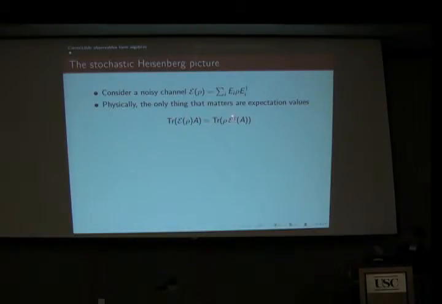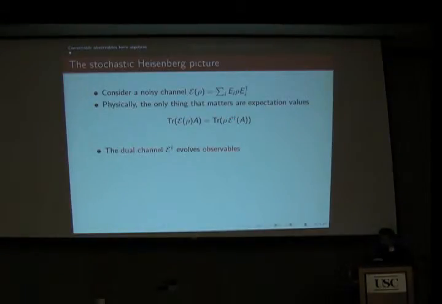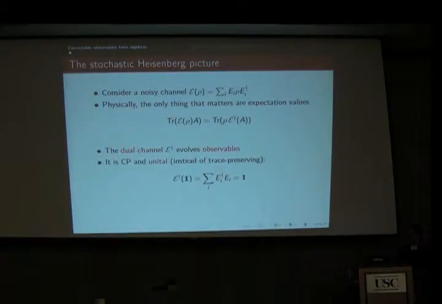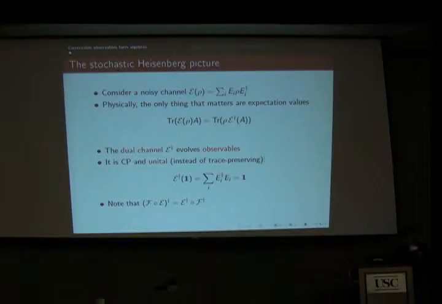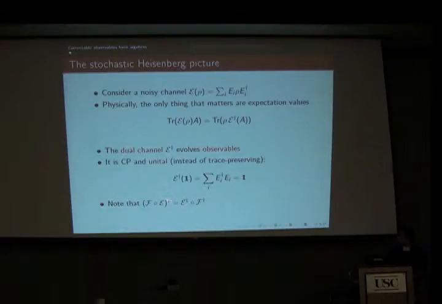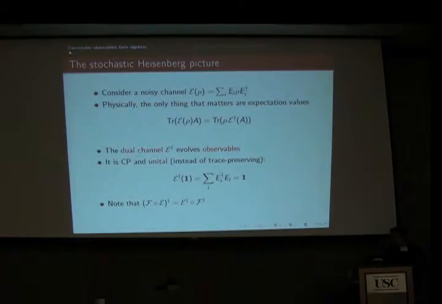Physically, it is describing the evolution of observables instead of states, so it does describe the Heisenberg picture. It is still completely positive, but instead of being trace-preserving, it is now unital — it preserves the identity. One thing to realize is that if you compose two channels and take the dual of the composition, because the conjugation reverts the order, in a sense these channels go back in time: they take future observables to past observables.